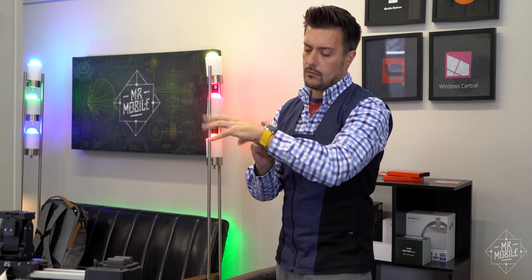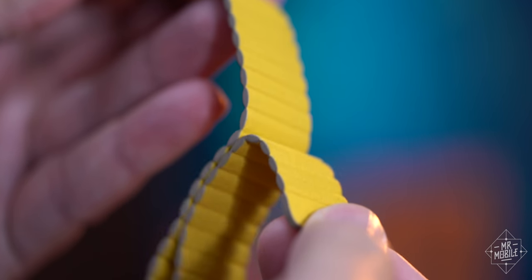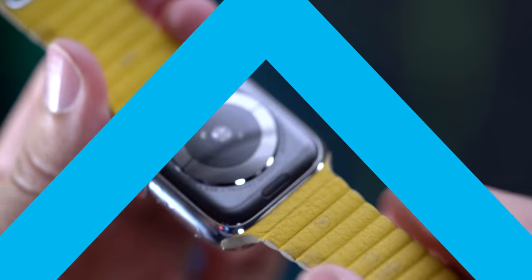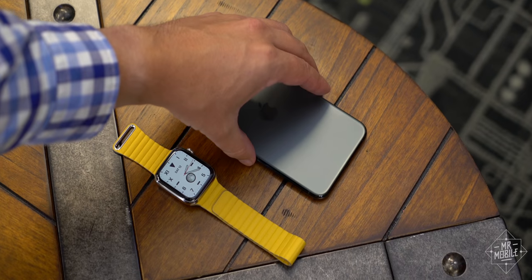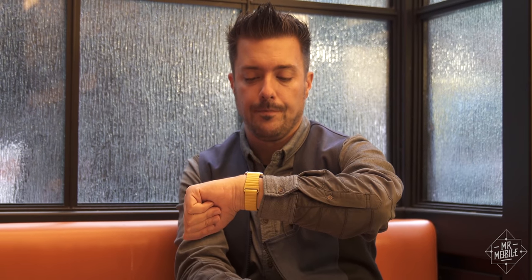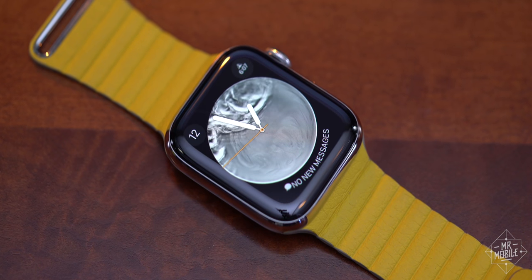And that nasty surprise I teased earlier — it's just a byproduct of this leather band I sprung for. When it moves on the wrist, the tiny slips of leather on leather give me the feeling of phantom notifications. Drives me nuts. But as with every Apple Watch, changing that band is very easy. It all makes for a smartwatch that, just like everyone says, truly is the best out there for iPhone owners. Yeah, starting at $399 it's pricey, but my biggest complaint about it? The fact that it doesn't work with my preferred Android phones. And I think that says it all right there.